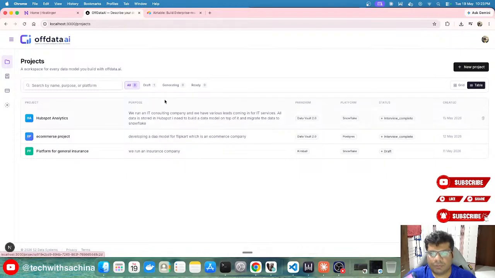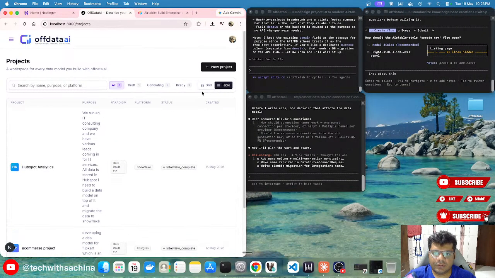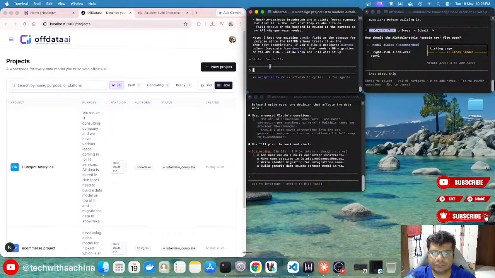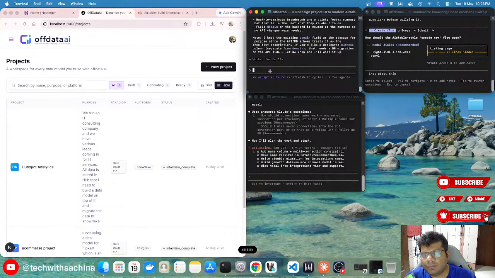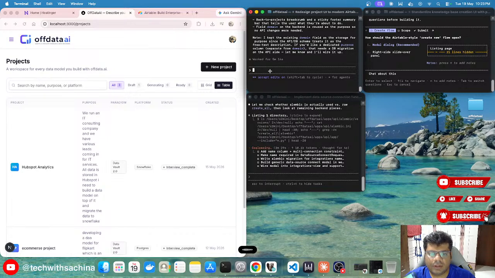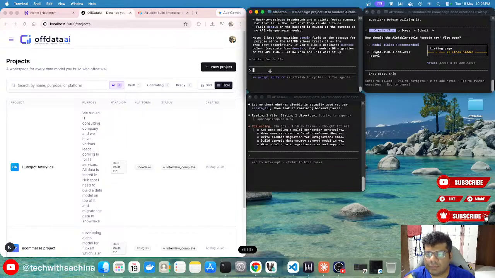Okay, we'll just remove the grid part. Can you remove the grid part and only keep the table part itself? I don't want the grid to be implemented, and I don't like that basically. And also one more thing, we have multiple statuses like all, draft, generating and ready, right?